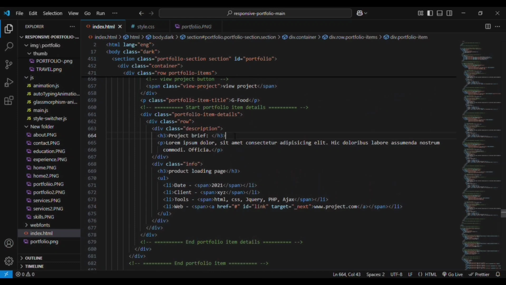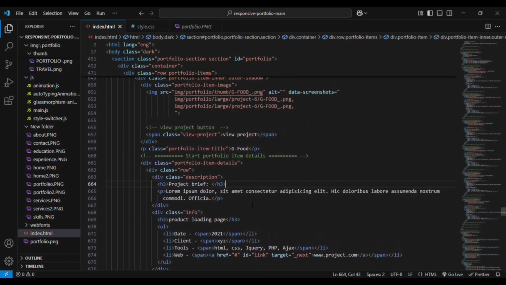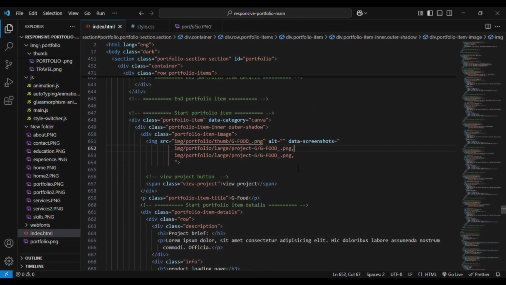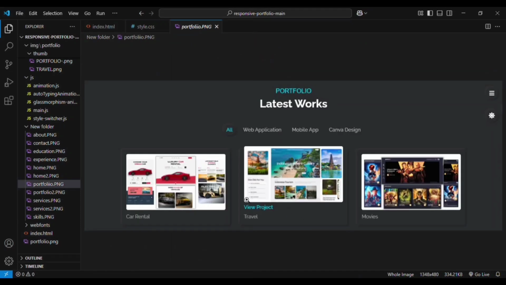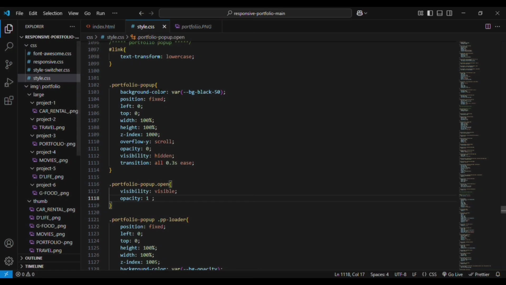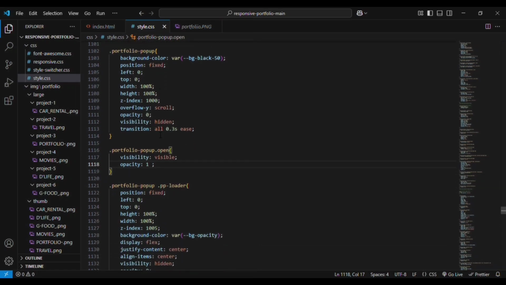The description and these images will be displayed in that new page when you click on the view project button for the portfolio works you have done. That is done here by using this portfolio pop-up. First its visibility is hidden, and whenever you click on that, you trigger a JavaScript function.